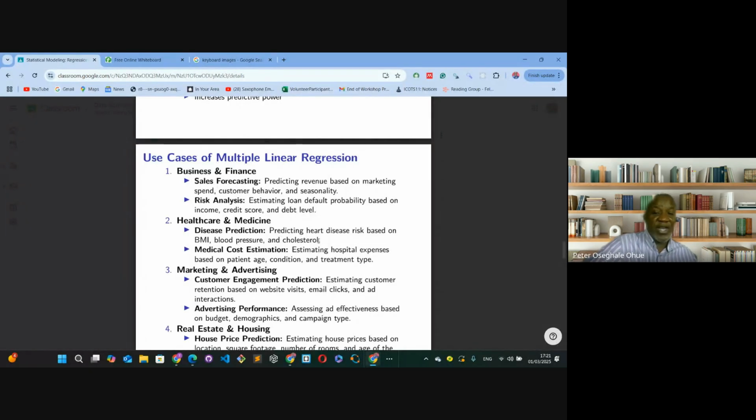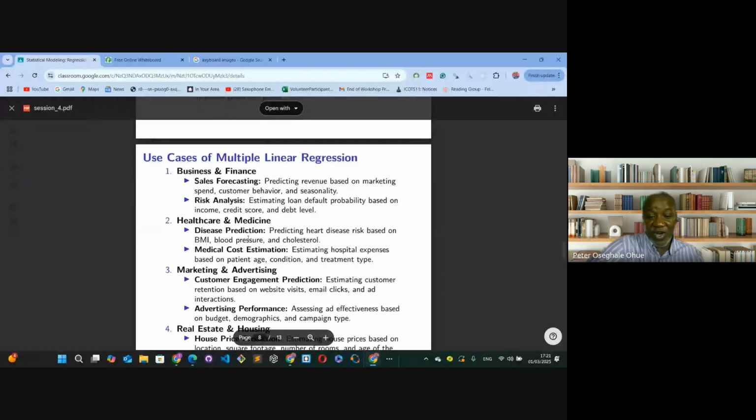I'm pretty confident that a lot of us on this platform will understand this very well, because once you get to a certain age in life, this disease now becomes something that you need to consider. So just as a passing comment, please know your blood pressure and cholesterol level.